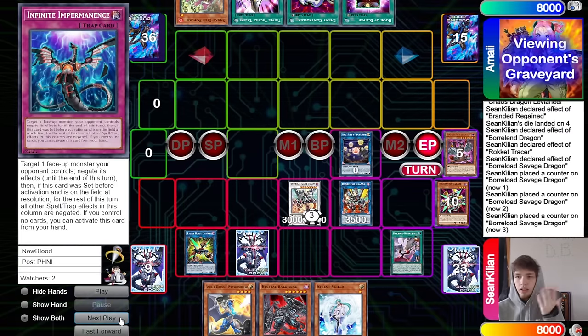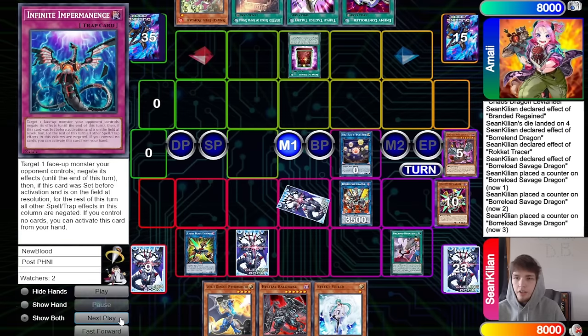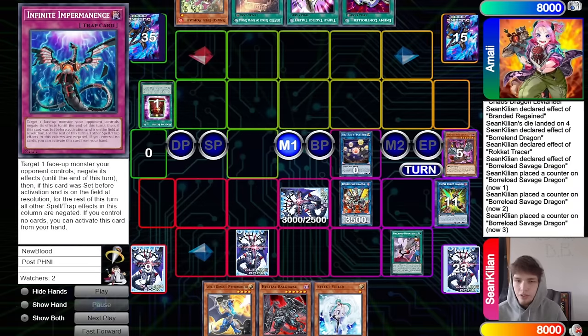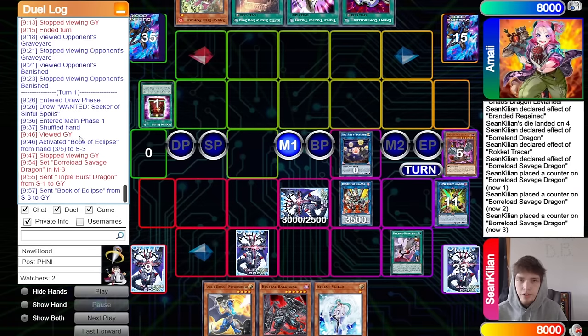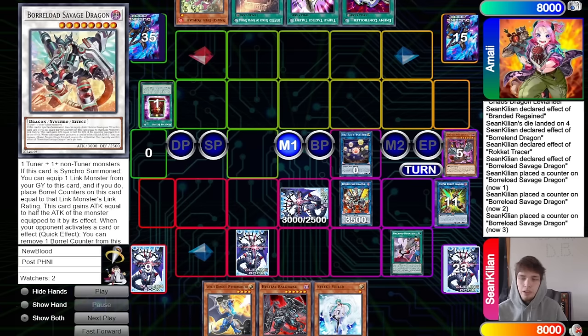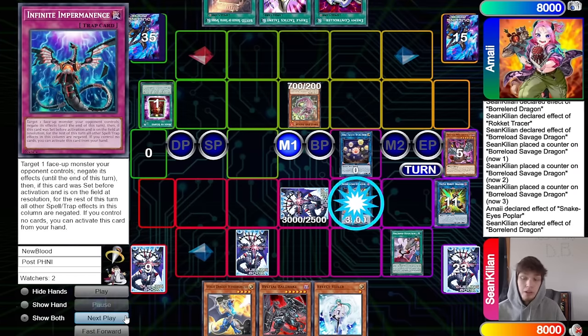Okay, then pass. So they draw Wanted, activate Book of Eclipse, they just let it go. They don't want to play in the Talents there. They did do it in the main phase. So, sure, just get that set. Even if we negate it, nothing really changes. Besides, the attack and defense of this is a little bit different. Well, I guess it's a pretty big difference.